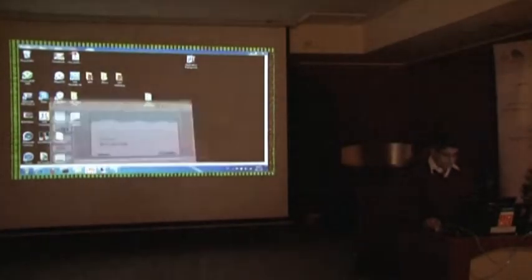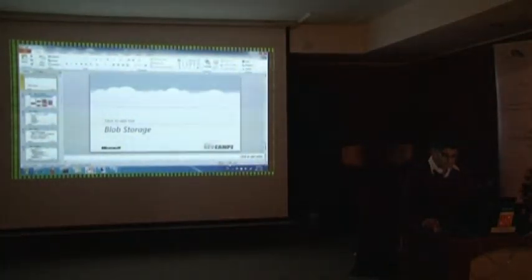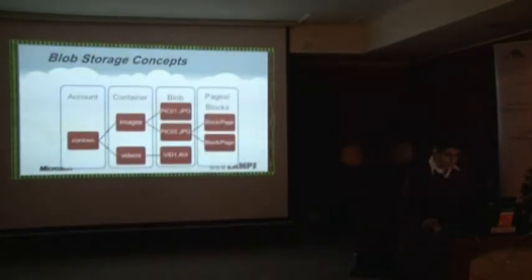Okay, let's get back. I think I've covered most of the things here. So this is blob storage. As I said, you have an account. We created an account called WP demo. We created several containers. One was the $root, one was private, one was public. And in that I have my files. I had jellyfish, I had the penguins, I had different files in here.